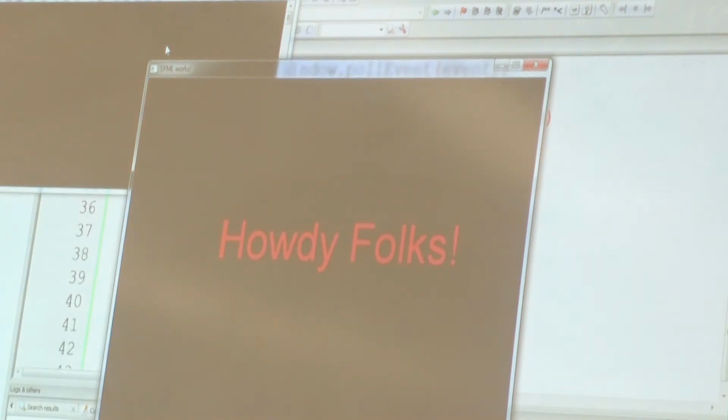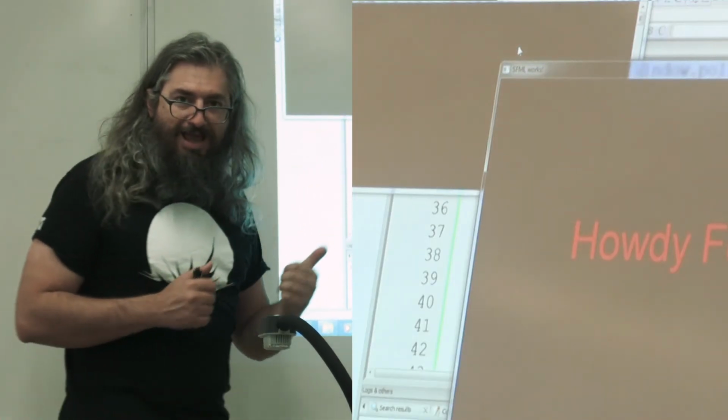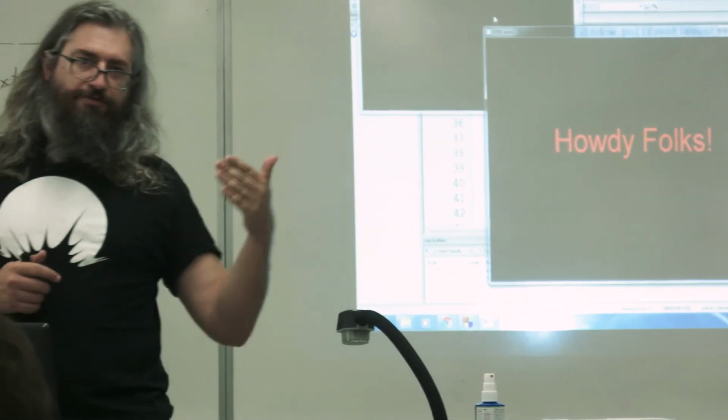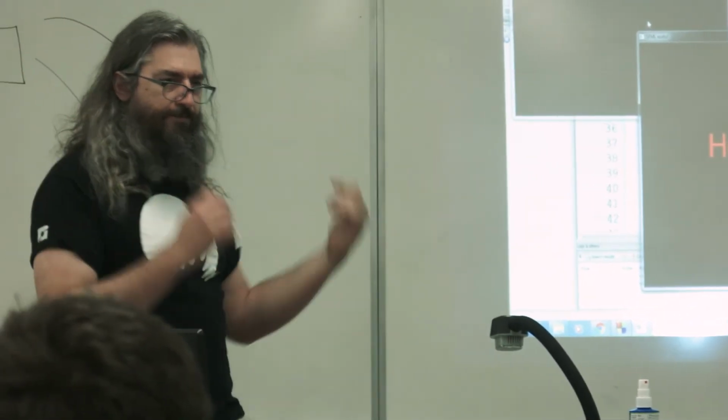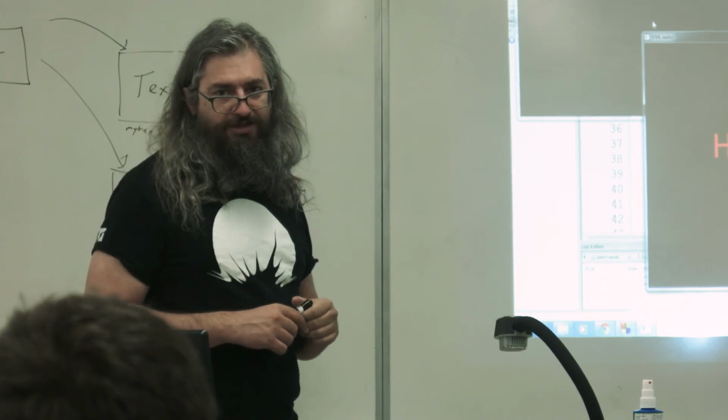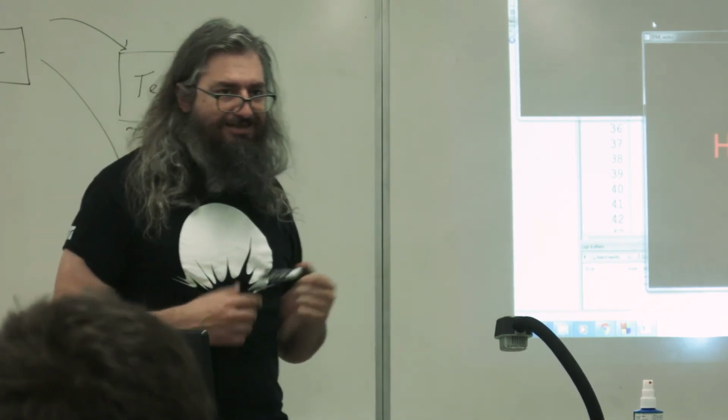Okay, so just to recap, we're going to create two objects. One's for the font, one's for text. Then we're going to load them one into the other, and then we can assign it its properties.